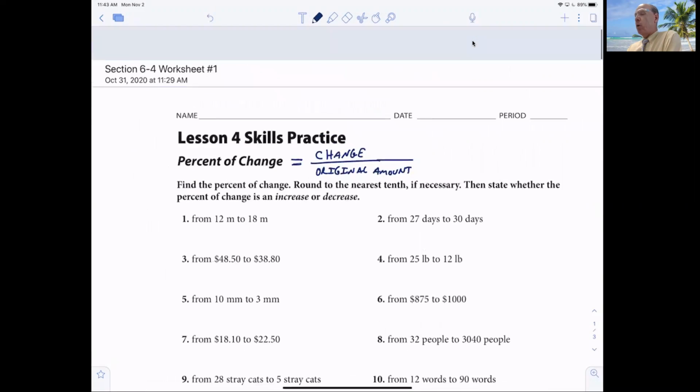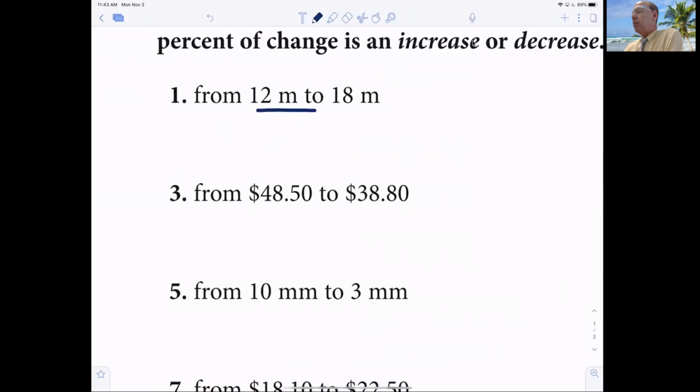Number one, we went from 12 to 18. So what's the change? 6, right? Anybody have any questions with 6? I want everybody to write down 6 divided by, what was the original amount? 12. So now what's 6 divided by 12? No, it's 0.5. Luca, remember the top number goes in first. 0.5. Is everybody with me? But 0.5 is a decimal. It's not a percent. So 0.5 is the same as what percent? 50%. It's the change divided by the original amount. Come on, it's really, really simple.